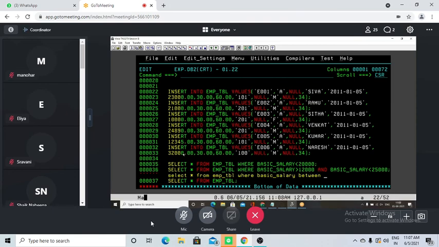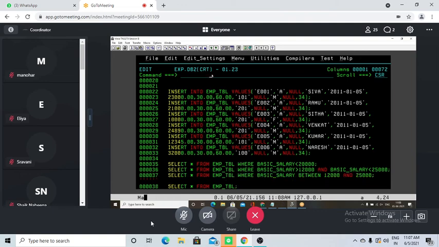You have between 15,000 and 40,000, right? So like this, you can use the BETWEEN option also. If I want it between 12,000 and 25,000, let me write like this: 12,000 and 25,000. So now let us commit it.